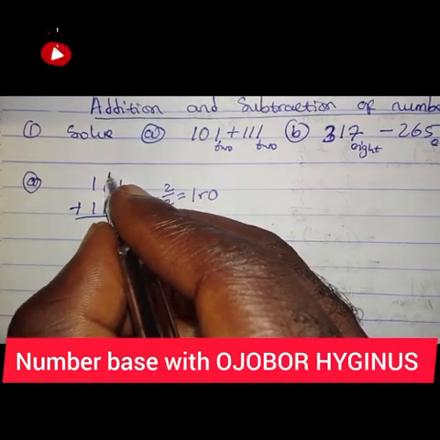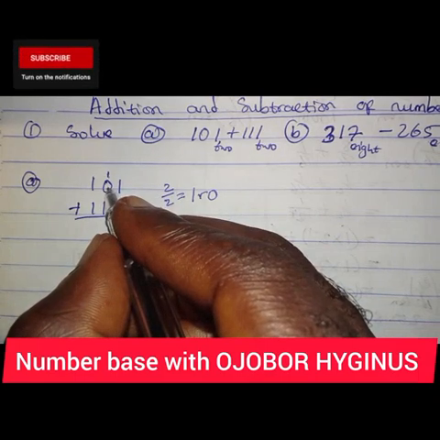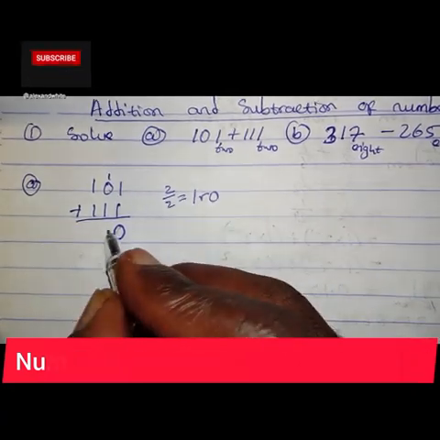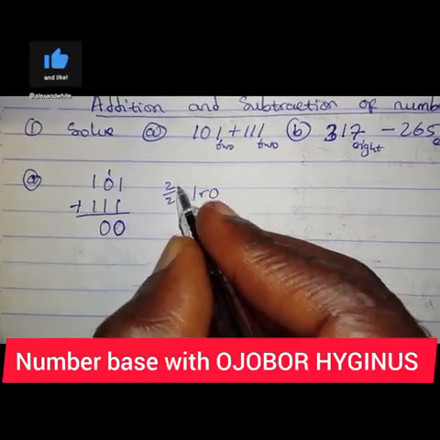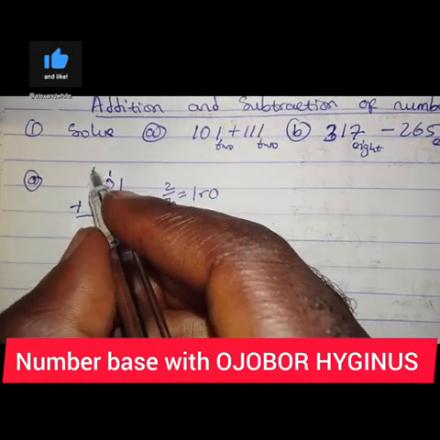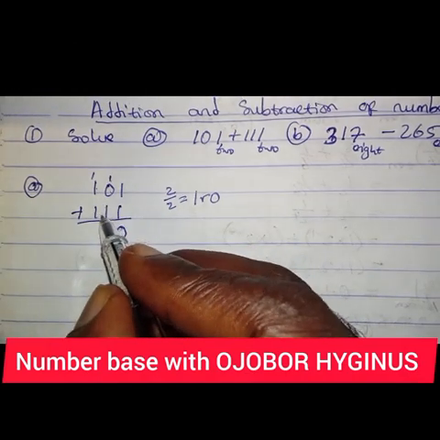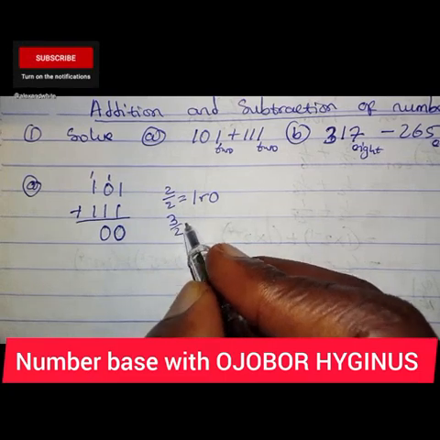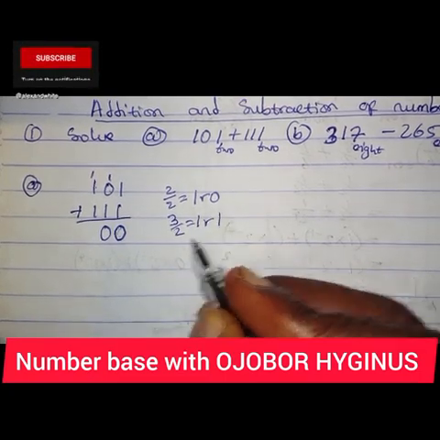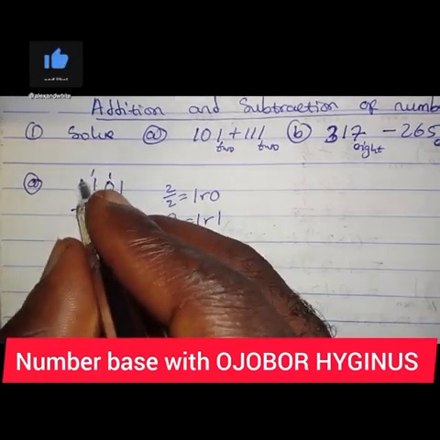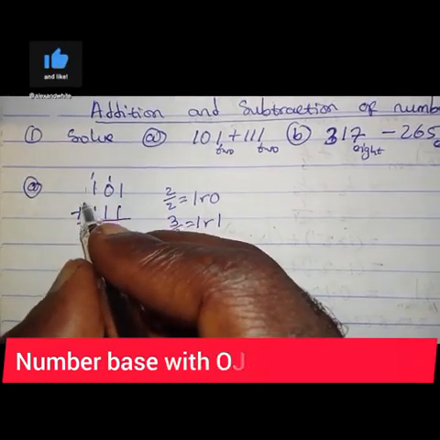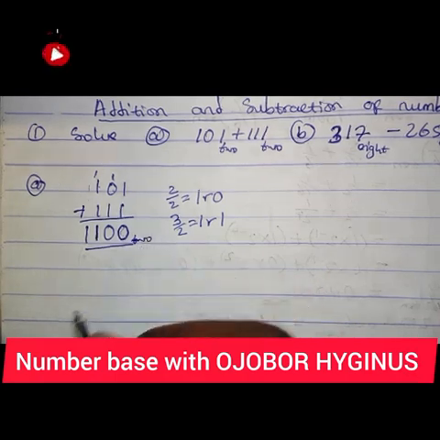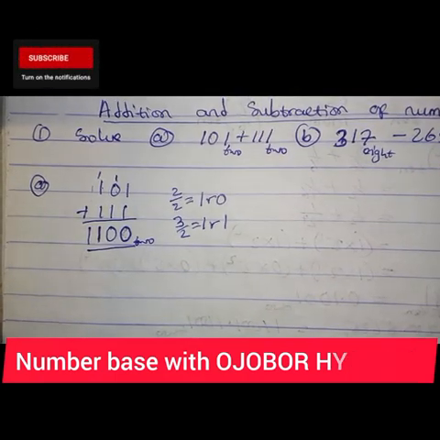So we place it here. That is 1 here. With this 0 it will give us 1 plus 1, another 2. Divided by 2, we have 1 remainder 0. We write that 0 here and carry the 1 to the next number. That is here, 1 plus 1, 2, plus another 1, 3. 3 is still greater than the base 2. So we divide 3 by 2 to have 1 remainder 1. You write the remainder 1 and carry the 1 to the next number. Since there is no other number here, we bring it down this way. And that is how to add numbers in other bases.